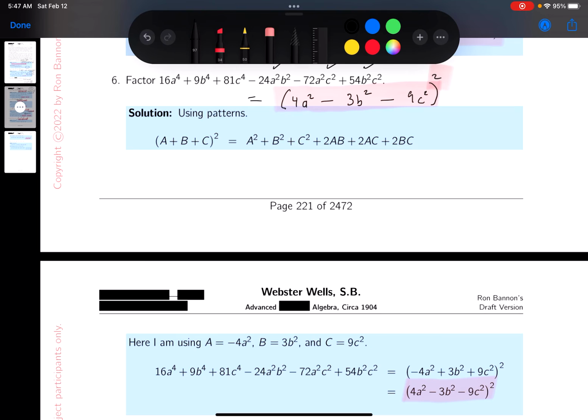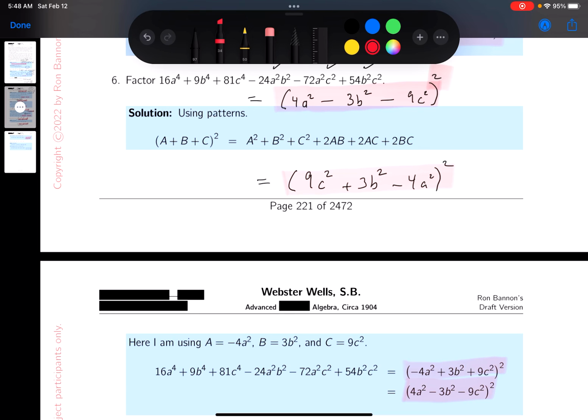Right, talk about one other thing, and that's factoring out the minus 1. All right, let me put that down for you. If I did that, well, let me write this as 9c squared plus 3b squared, minus 4a squared. Again, I'm factoring out minus 1 and squaring it. Again, the reason I do that, a lot of times when you're looking at an answer key, you wonder where did they get that answer from?